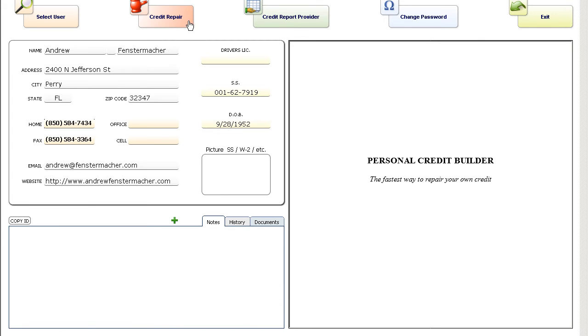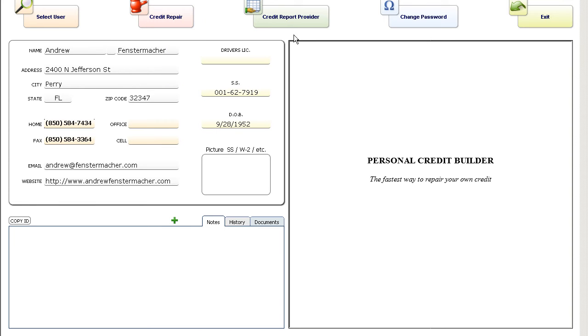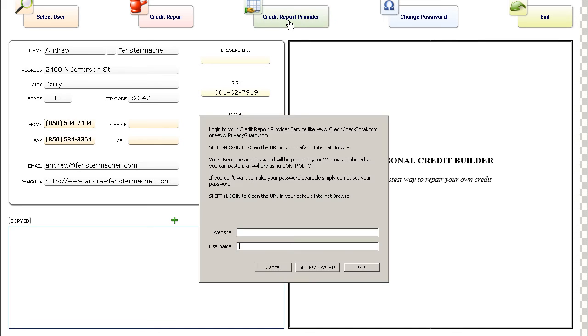Then you're going to enter here into the credit repair area. Pretty easy. Before, I'm going to just comment on this one. Credit report provider. This is nothing but a link. So if you're using, for example, Identity IQ, you can enter here the website, which could be, for example, Identity IQ, and then here will be your username.